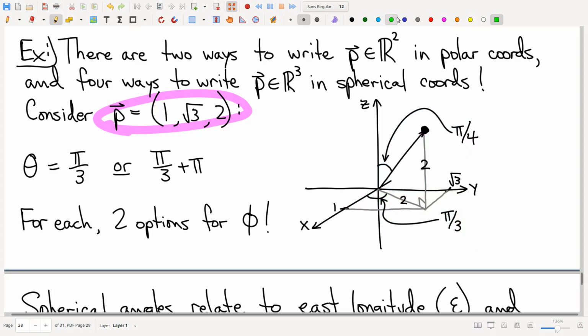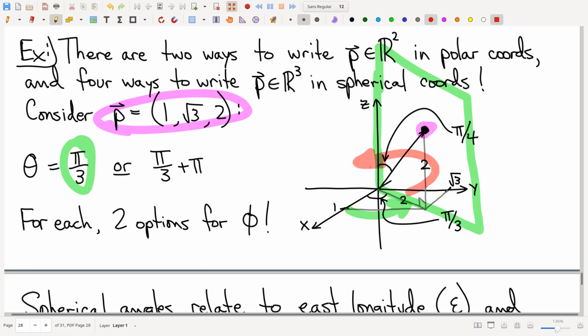Okay, so with that noted, let's talk about our spherical coordinate options. So how would I put this point into a theta half plane? And the obvious choice would be that value of theta right there, pi over 3. Previously noted, easy trig, that's pi over 3, right? Okay, well, that's true, but of course you can go around an extra half turn, right? You can add pi to that value, and so this gives us a different value of theta. This gives us the theta going in exactly the wrong direction.